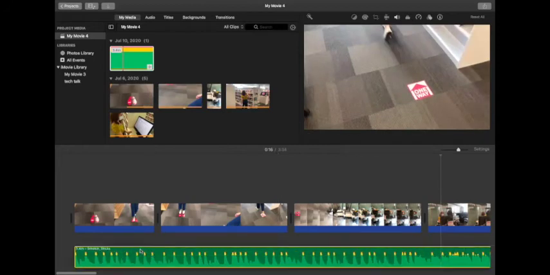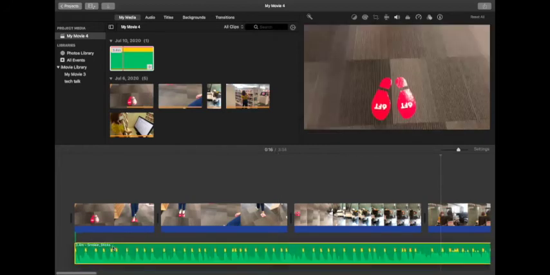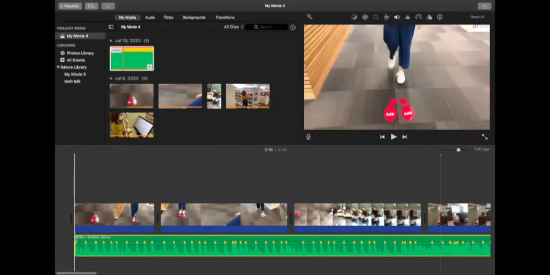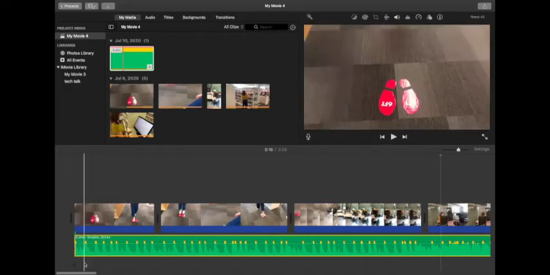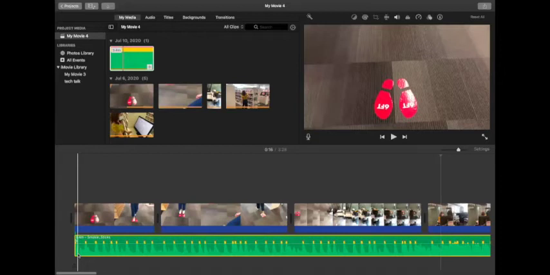I actually want this sound clip to start at the very beginning, so I'm going to drag it to the very beginning. And then I'm going to nestle it up next to the video clip, just because I want to be able to work with it and see it better. Something else that I want you to notice on this video clip is the line running through the center area. And then you can see the audio waves.